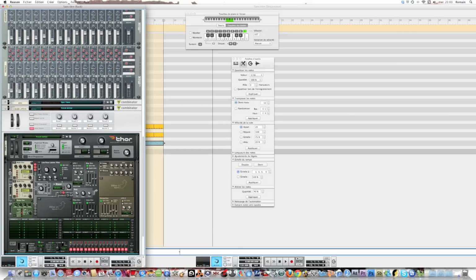Now let's start the filter envelope and the amp envelope. Both attacks must be on 0. The decay here will be on 256 milliseconds. The sustain on -31.4 dB. Same one for the amp envelope. And the release on 30.9 milliseconds. Same one for the amp envelope.